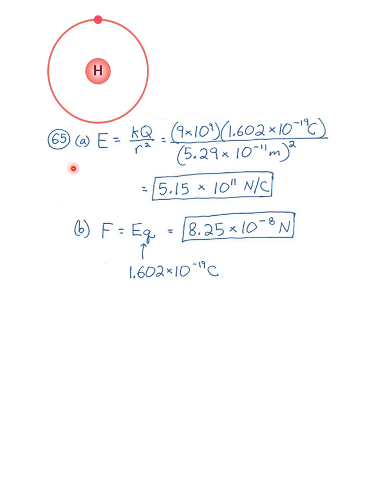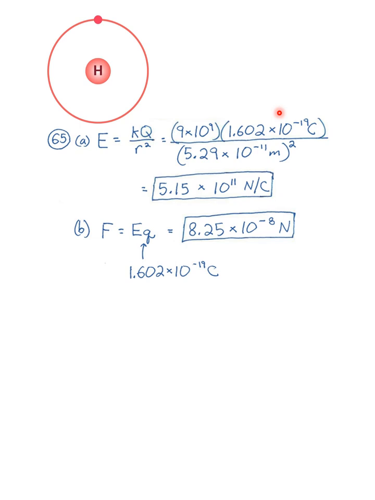So the field acting on the electron is the field from the point charge that is the proton right there in the middle. And so the electric field from a point charge is K times that charge divided by r squared. So K, I've written 9 times 10 to the 9th, but again, we're going to be more precise. 8.9876 times 10 to the 9th times the charge.